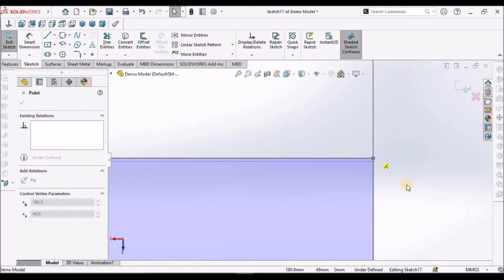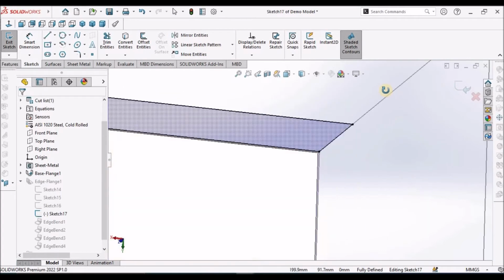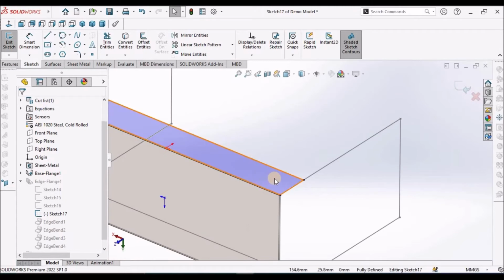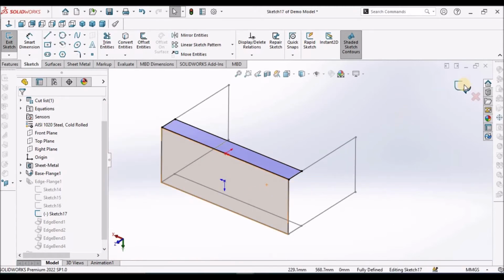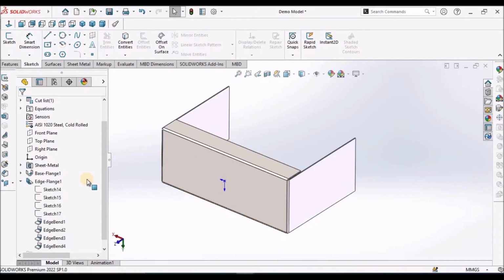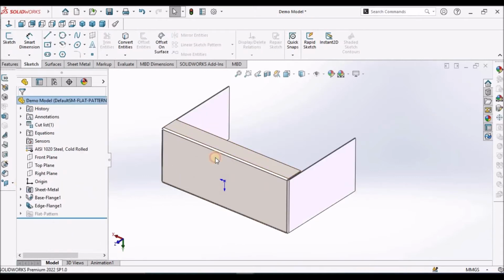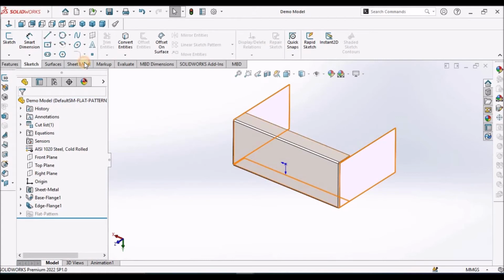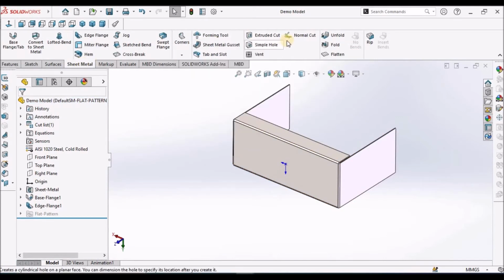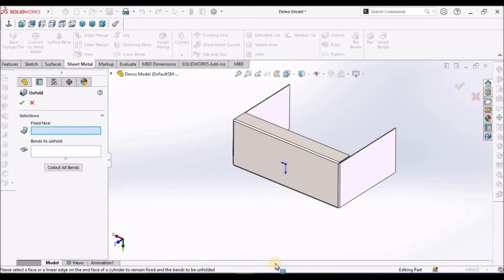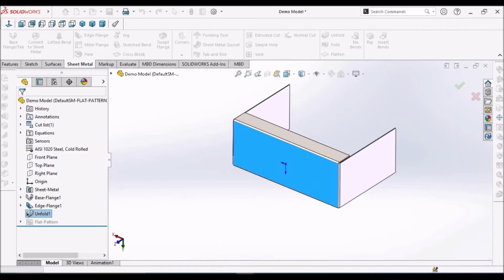See, we can coincide like this, so that if we modify one of the flanges, automatically it reflects on the other flange. So that is the advantage. Select unfold command, select this face, collect all bends and save.